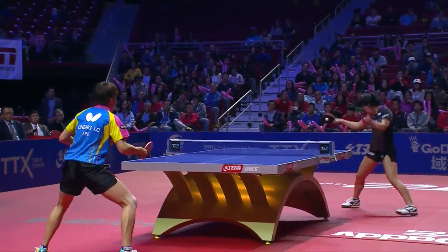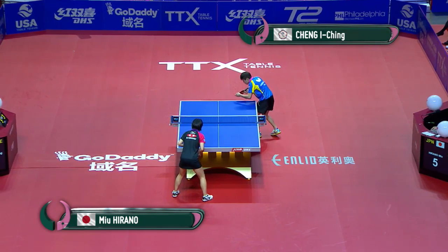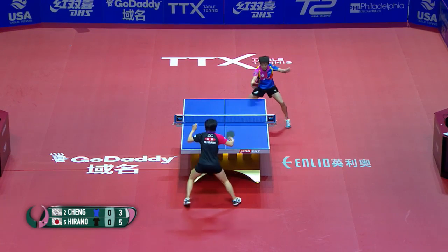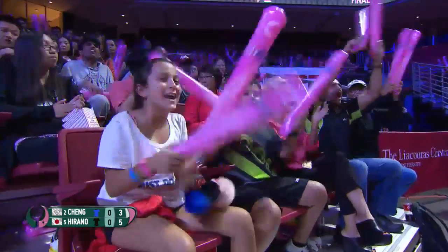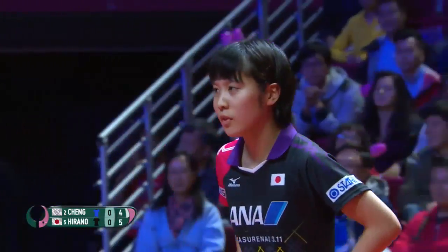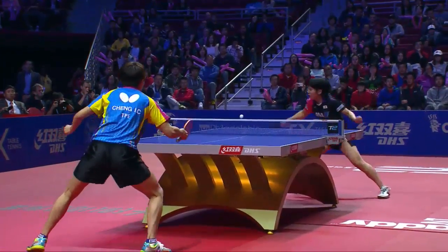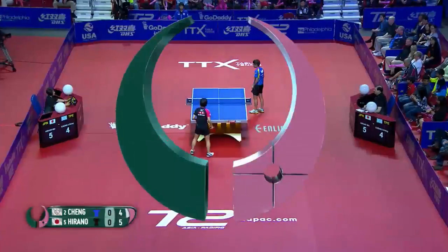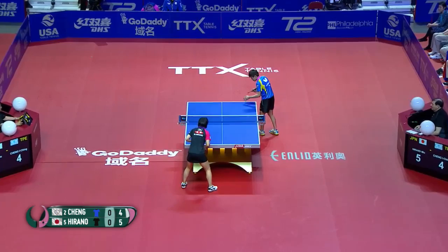Now the conversation was all about Miu Hirano's backhand, but you have to remember how strong she is as she turns the corner as well, wraps around the ball. Inside out forehand, puts the side spin as she comes across the chest. The rowdy fans in the front row filled up with Korean food from their lunch break. And that little bit of side spin puts a little kick on the ball to make the bounce a little less predictable for Miu Hirano. Breaks the rhythm as well.